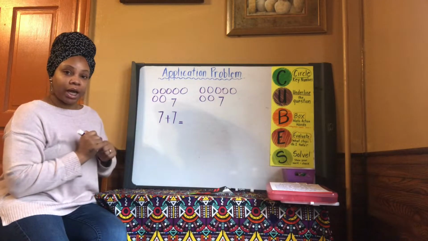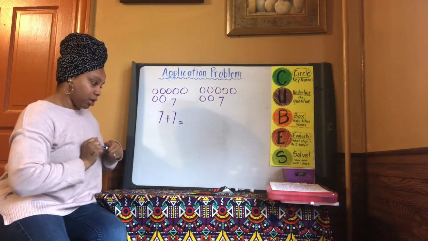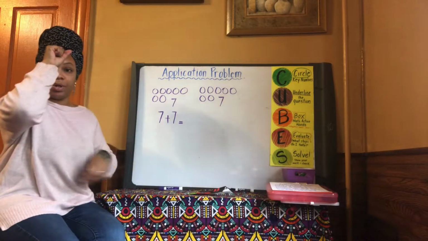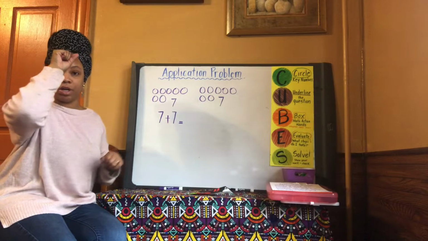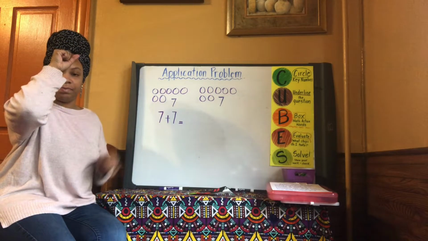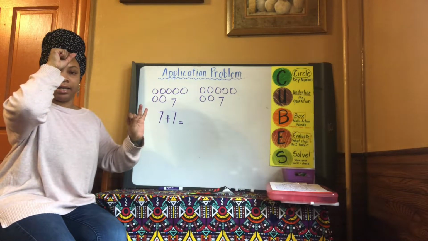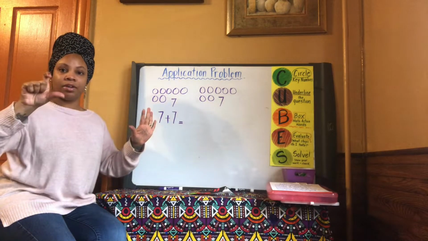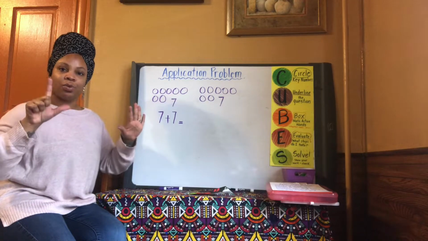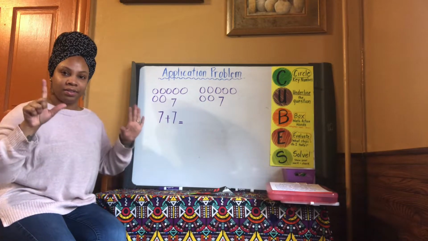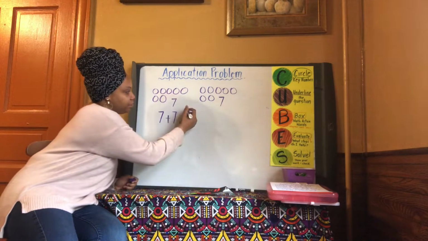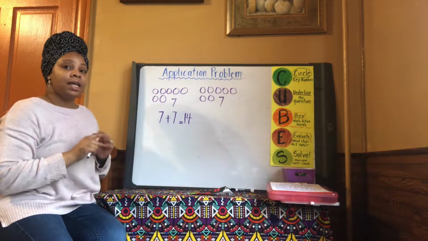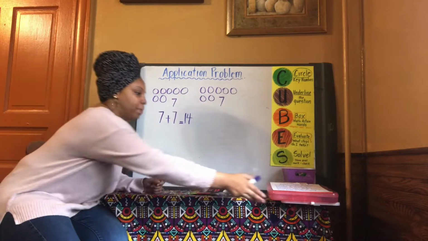Or we can use our count on strategy, and I would like to do that. So please count on with me. We know that we put 7 in our head, and then we're going to count up 7 times to get our total. 7, 8, 9, 10, 11, 12, 13, 14. So what is our total, Congo? 14. Very good. Very good. We have our model. We have our number sentence. Now let's answer our question.